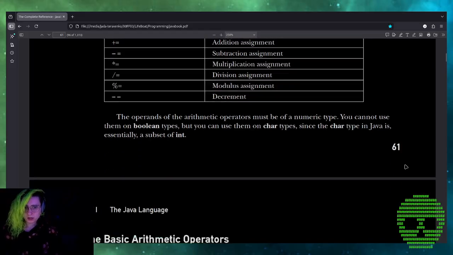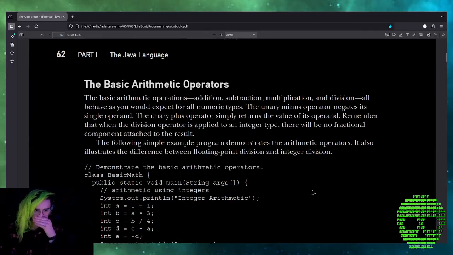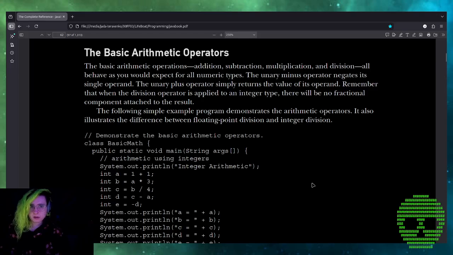The operands of the arithmetic operators must be of a numeric type. You cannot use them on Boolean types, but you can use them on char types, since the char type in Java is essentially a subset of int. The basic arithmetic operators, addition, subtraction, multiplication, and division, all behave as you would expect for all numeric types.